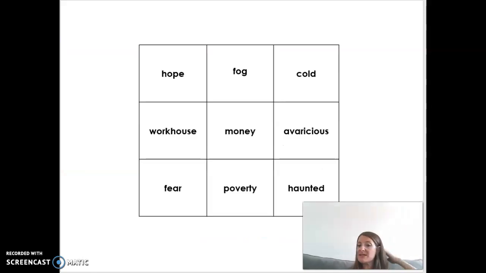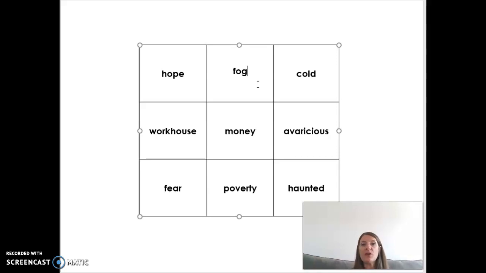Okay, so the last activity I'm going to set you for today, before we do some more focused work tomorrow, is this little diagram. So 9 words. All I'd like you to try to do is to write a sentence about A Christmas Carol that includes each word, okay? You don't necessarily have to do them all. You could maybe pick half if you prefer. So, for example, fog. I could pick the word fog and I could write a sentence that says, Dickens uses fog to symbolise the way Scrooge is blinded by greed at the beginning, but comes to see what truly matters in life at the end. So just a sentence that uses the word.